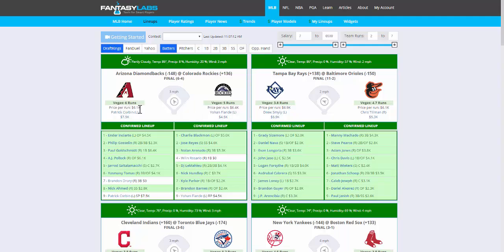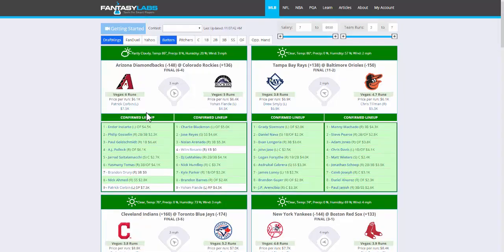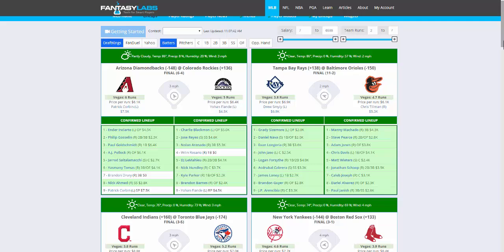We also have price per run, which is a metric that I created, which shows you the number of dollars that you need to spend per implied run for the entire team. So the D-backs in this particular game would be a really good value with a low cost per run. Pretty cheap players other than 2 guys, more or less, and obviously 6 implied runs is a lot. So that's a good way to just quickly visualize the value of a particular team, which is valuable in MLB because of stacking and how holistic it is of a sport in general.